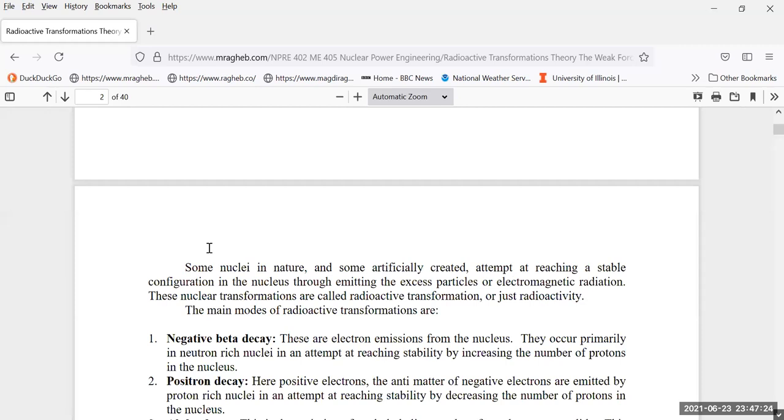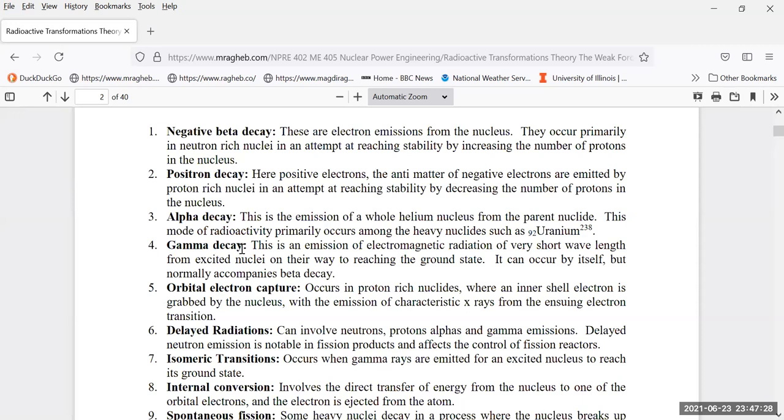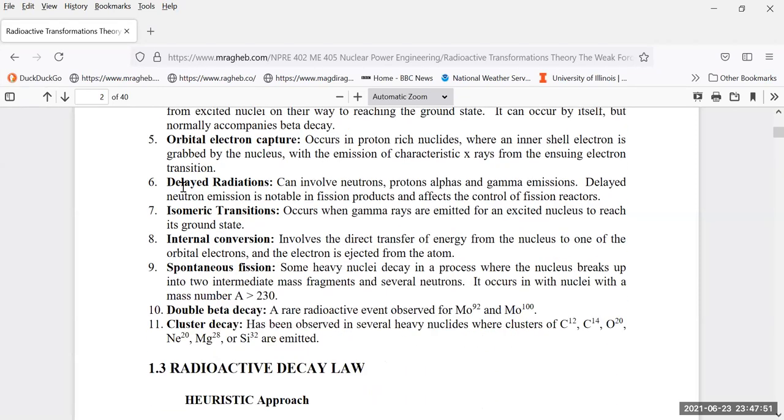They can also emit electromagnetic radiation with a very high frequency, similar to light, but light has a very low frequency and hence low energy, while gamma rays are emitted also in those nuclear reactions. We mentioned also orbital electron capture for proton-rich isotopes. We mentioned also the delayed radiations, like the delayed neutrons from the fission products. But there are also reactions that we haven't covered, because they are rarer, like isomeric transitions, where a nucleus can be highly excited and then emits gamma radiation from what we call an isomeric state. So you can have isomers, or different forms of an isotope, that have different levels of excitation.